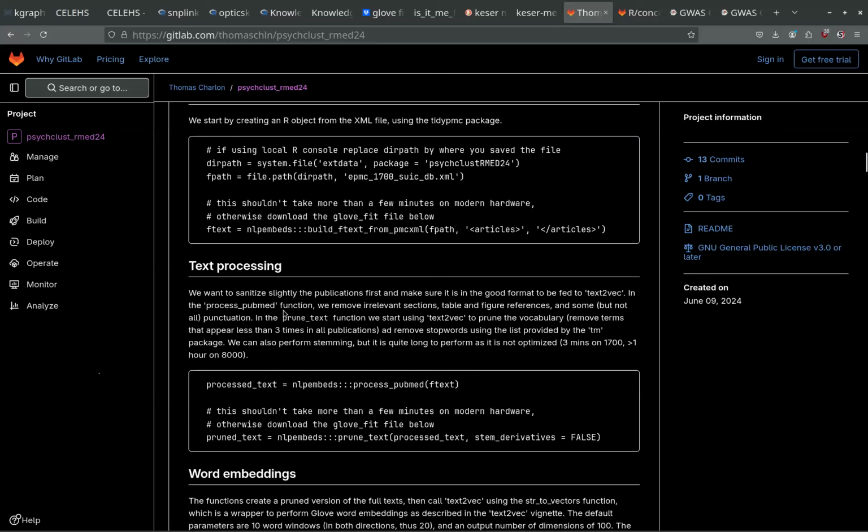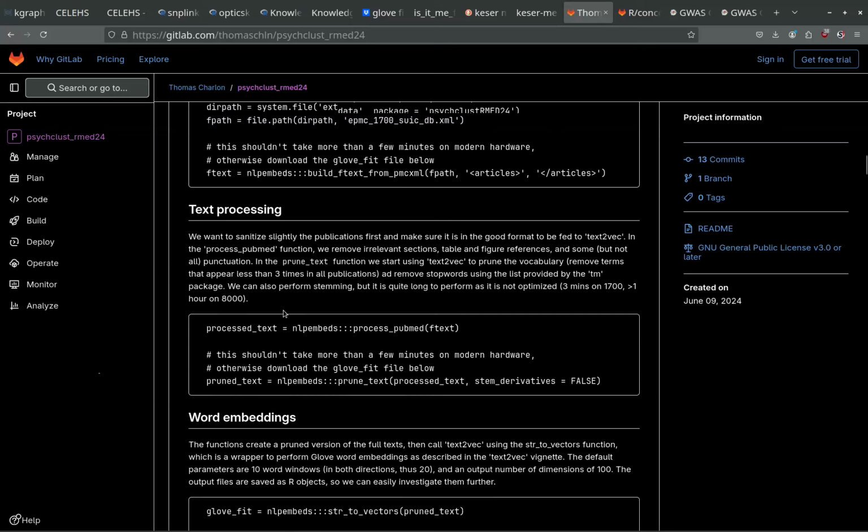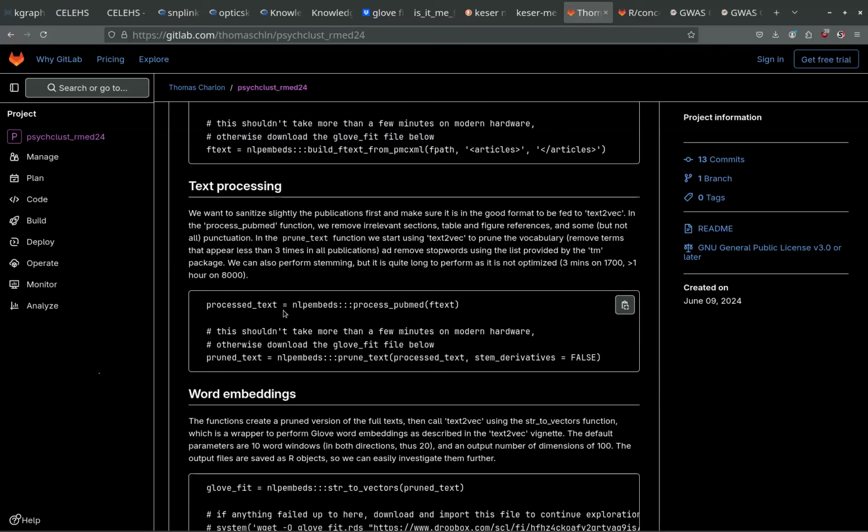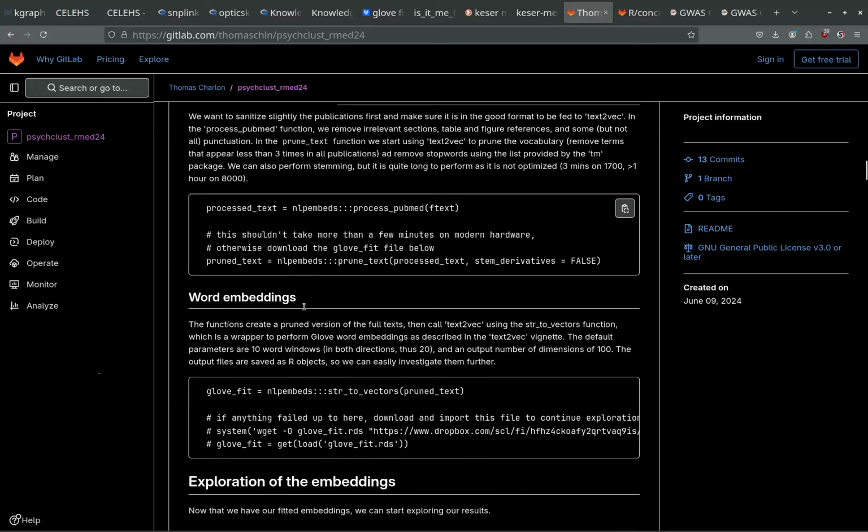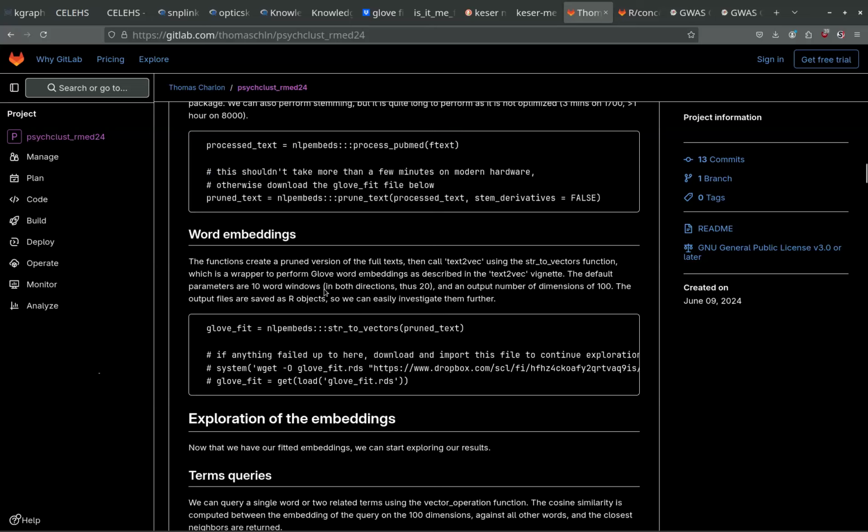We do a bit of text pre-processing. We put everything to lowercase and remove some punctuation. In this function, NLP embeds is mainly a wrapper to the text2vec R package, which performs Word2Vec with GloVe word embeddings.